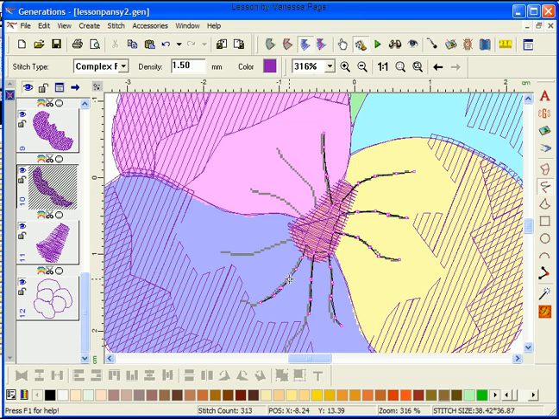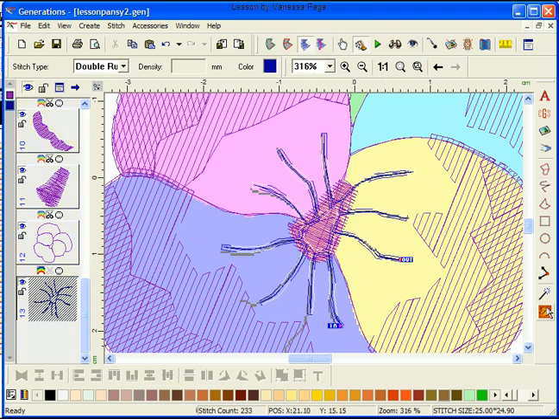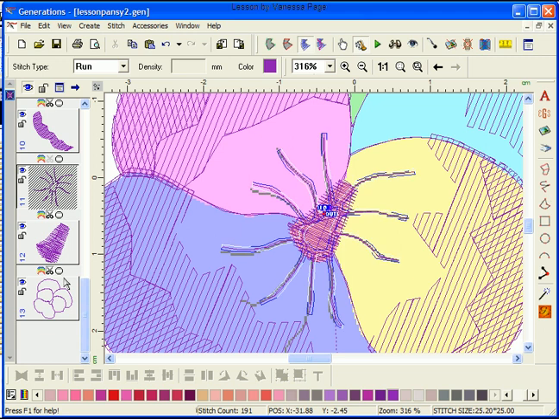I didn't want those lines to go underneath my actual toile part of my pansy. I'm just left clicking. You can always go back and edit these lines later if you want to. And enter, escape, and generate. While it's still selected, we need just a single run and generate, and we need to move the in and the out points. And go and generate, change the color to purple, and move it above the center part of that pansy.